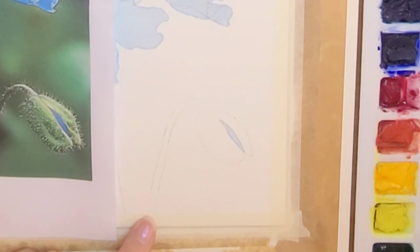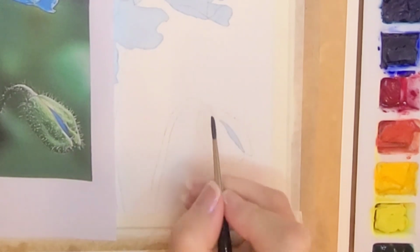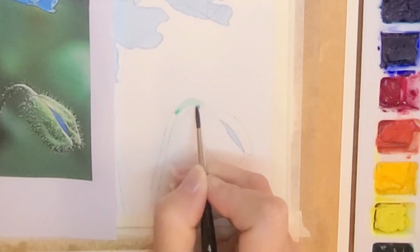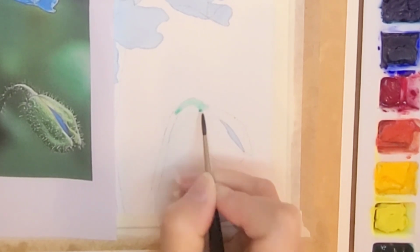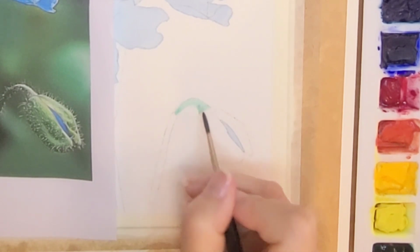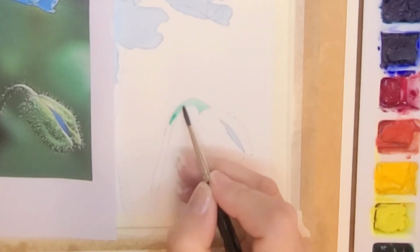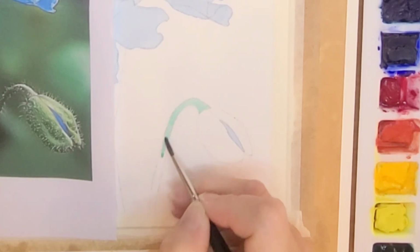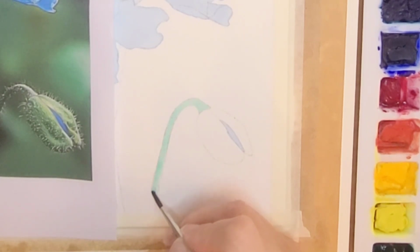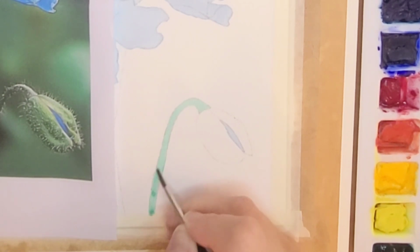Now I'm going to go into the pale colour first, so that's the Viridian. It looks dark in the palette, but we know it's nice and light. So the Viridian green, starting at the top and working my way down the stem. So I'm just filling out that top section first, making sure I've got that in, and then coming down the stem. So that bit of water that I put down is already pretty much dried. This is how quickly and how difficult it's going to be to paint in these conditions.